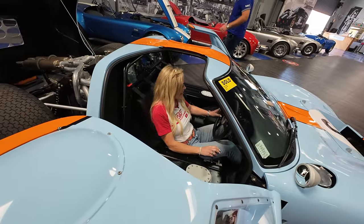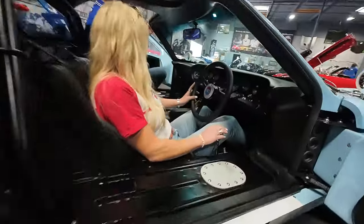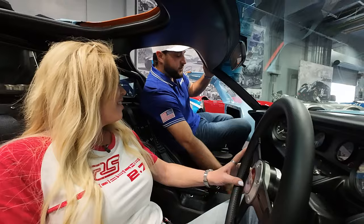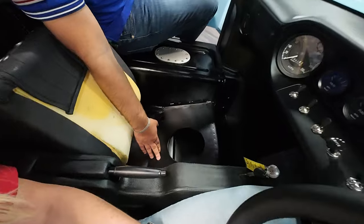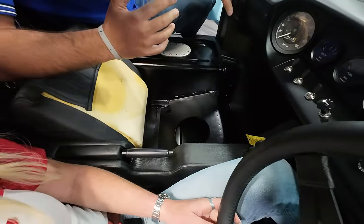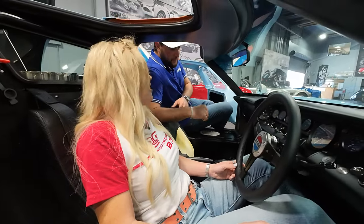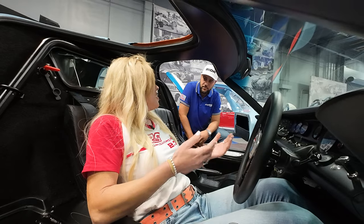They're really unlike a lot, like I keep saying. When you're sitting in these cars, you're on the ground of them. There really is no in between. Besides this foam, you're sitting in a pressed steel monocoque. If you remove the foam, you can see you're sitting in the pressed steel chassis here. These cars are built so true to original that the monocoque is pressed steel into the chassis, so it's all one unit. And then it's got fiberglass doors and a front and rear clam, so it's exactly like they were back in the day.